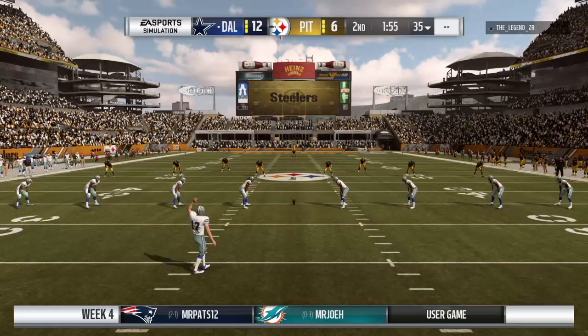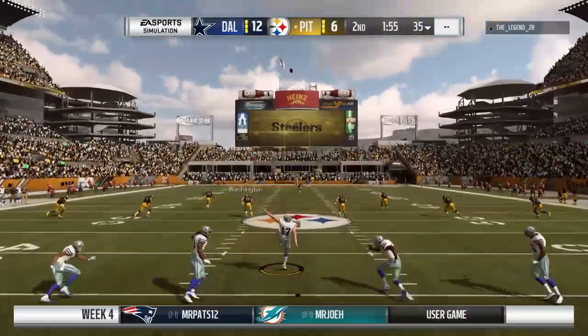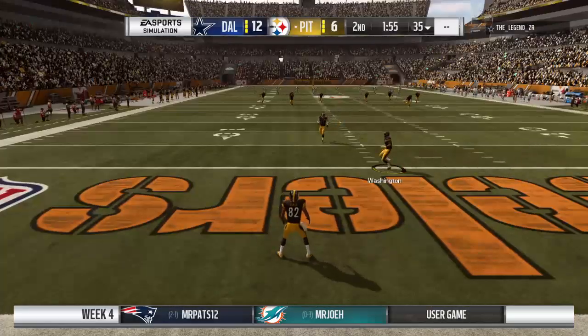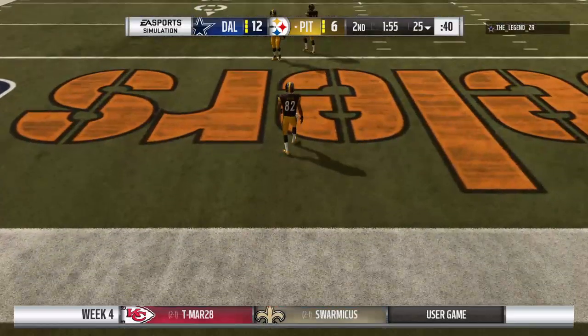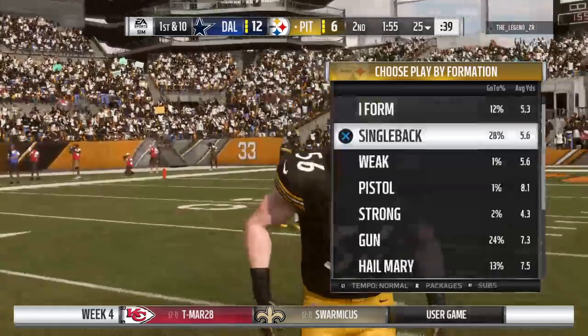I know it's easy to kind of shrug off a blocked extra point, but this game is shaping up to be a tight one. The second half, this could prove crucial. Yeah, we might look back on this one. We'll have to wait and see. And this will not be returnable. It's out of the back of the end zone for a touchback.